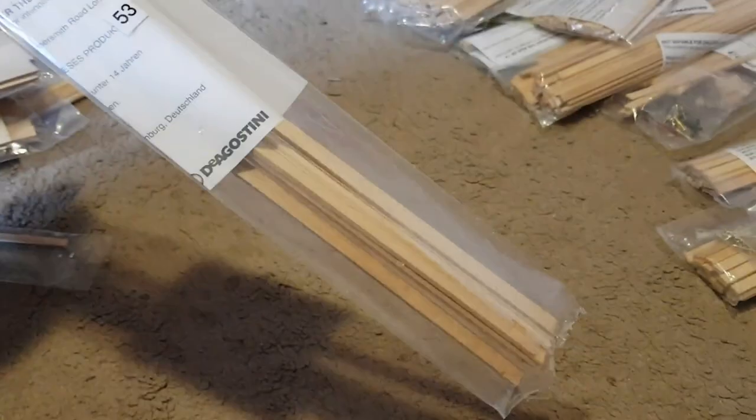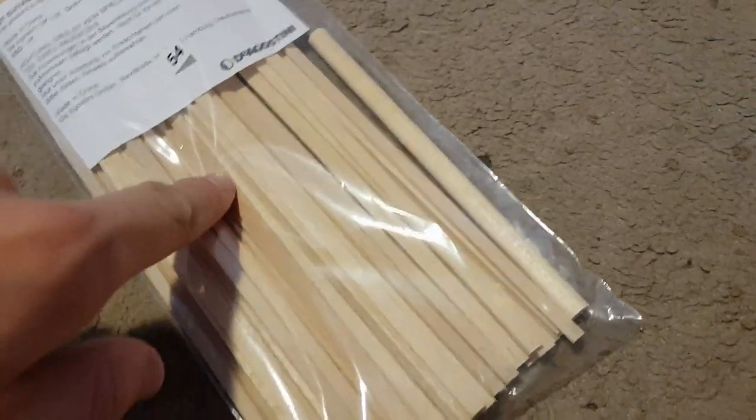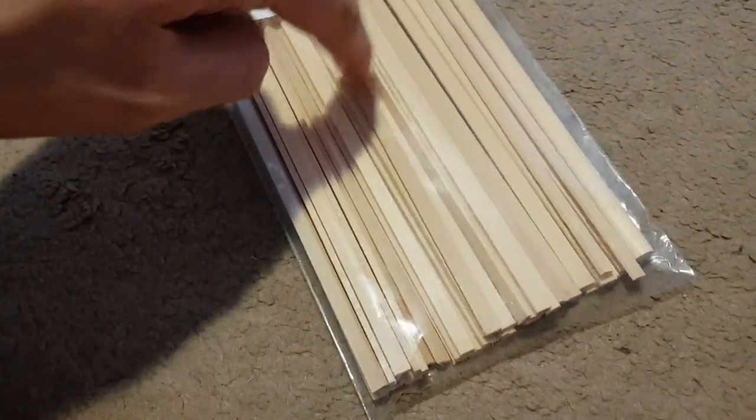53. Some plain old strips. 54. Oh, this is a big one. Massive amount of strips. Don't know what they're for. Have another bit here, I believe this is for, oh, this is for planking the deck, actually, that's exactly what it's for, planking the deck. This is for making the poop deck, I believe. Those are planks, nice. Alright, so 55, we have another cannon, and some strips of wood.